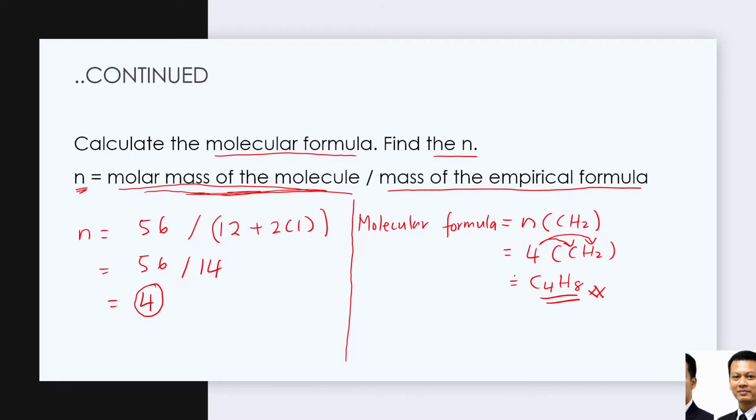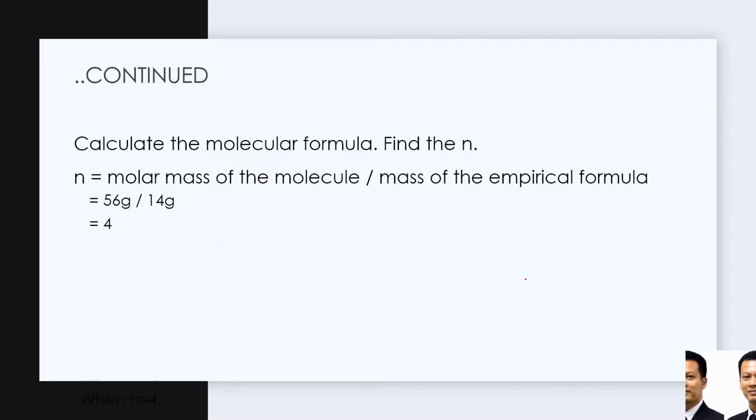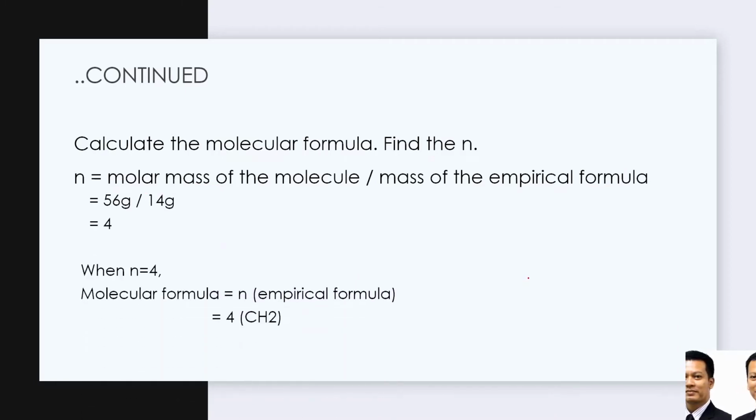Okay, so that is how you are going to find it using percentage, and also how to relate N to find the actual molecular formula from the empirical formula. Maybe you need to repeat this video a few times to get more understanding from it. Okay, this is the proper one. The same thing. Okay, C4H8.